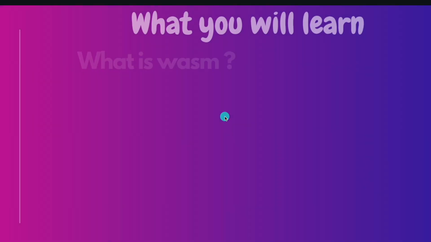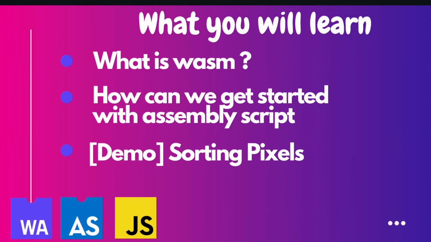So in this video we will learn what is WebAssembly, how can we get started with WebAssembly using AssemblyScript, and in the end we are going to implement a demo where we will sort pixels of an image and we will compare the speed of WebAssembly and JavaScript and see if WebAssembly is really better than JavaScript or not in terms of computation efficiency. So sit back, relax and watch till the very end.